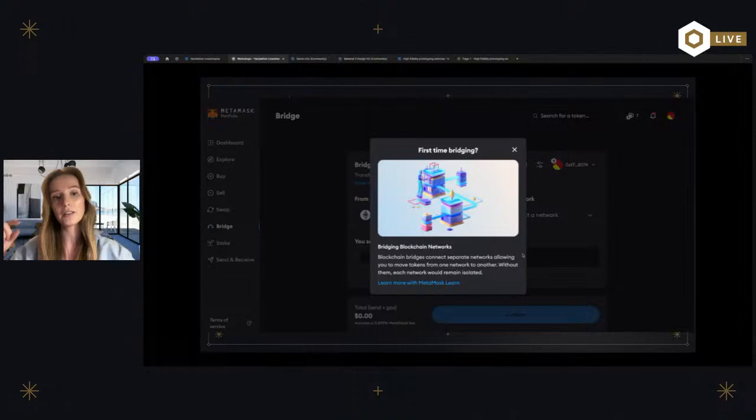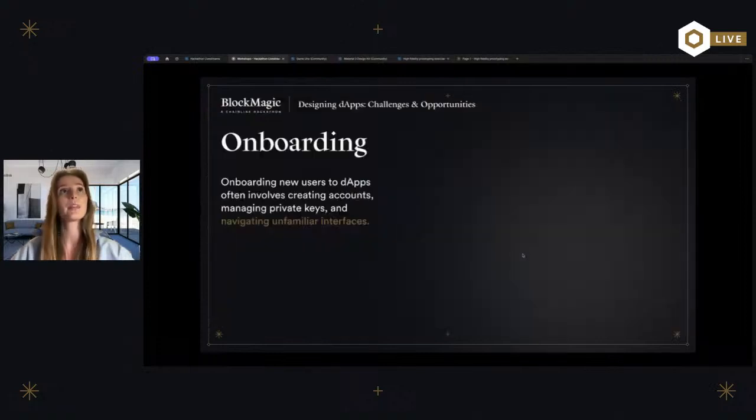Because imagine without this, you're a first-time user who has never bridged before, you click on the button, you see the interface, and without information, the industry is still new, there is so much to learn. And as designers, we need to make it simple for people to navigate through the applications.